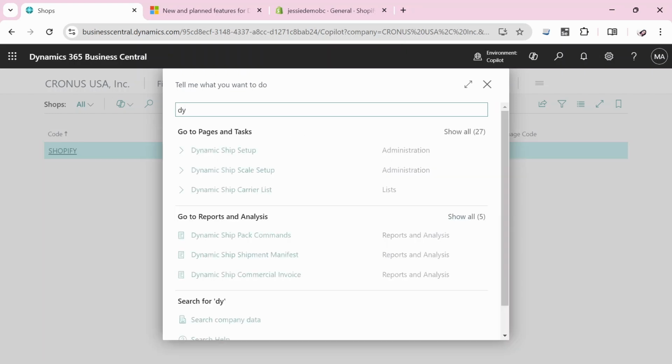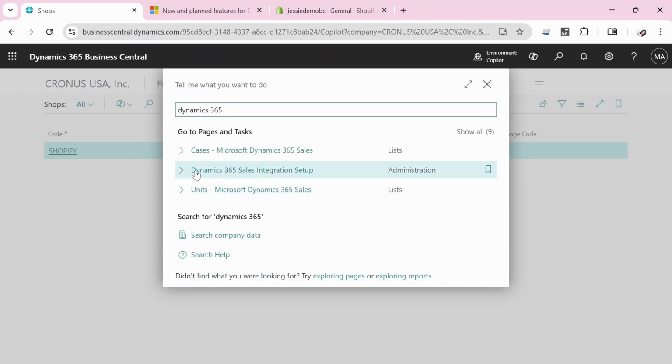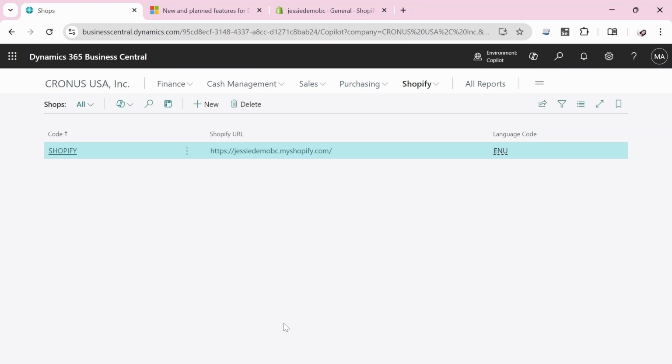What you are supposed to see is, if you search Dynamics 365, you should see something like Dynamics 365 Field Service Integration Setup. Right now I only have the sales integration setup, but you should have that once that feature is available. Then by using that integration, you can integrate your Field Service work order with your service order within Business Central. So that's an improvement for the service management.